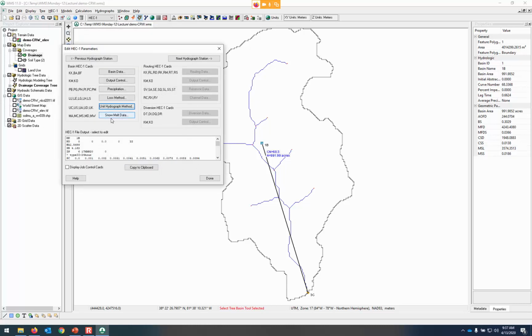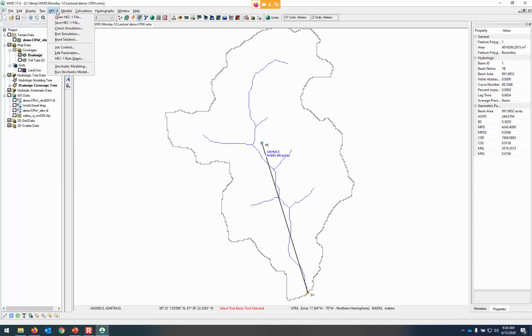And if we wanted to, we could enter in information having to do with snowmelt. You know, if this storm simulation was going to be a spring storm where suddenly it got warm after maybe there was already snow on the ground, then you can enter parameters having to do with that, although we don't.